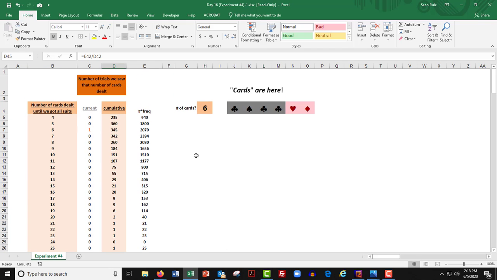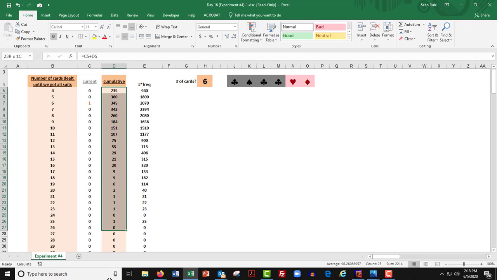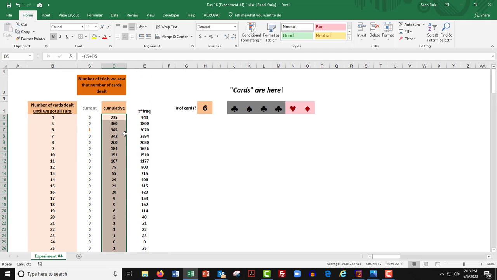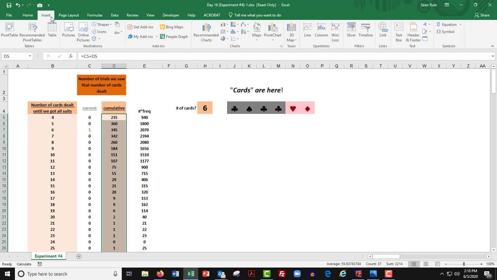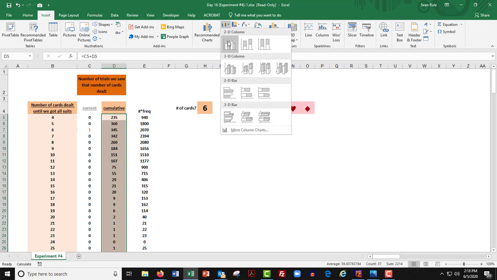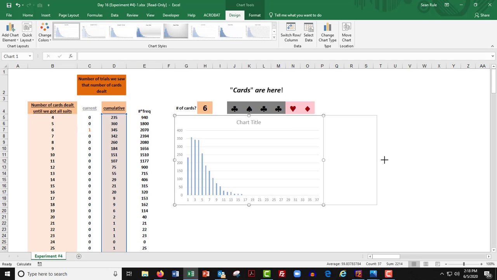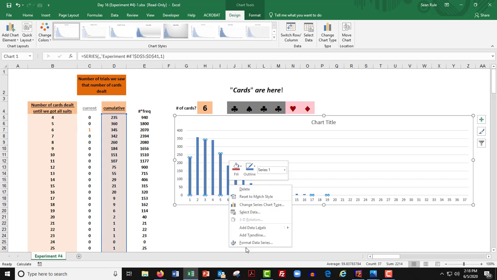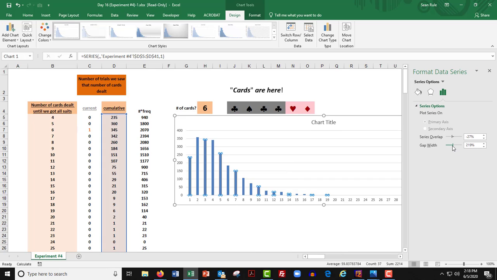Oh no, I had to make a bar graph too. I'll make a bar graph. Sure, why not? So here's your frequency. So I'm going to graph the frequencies as a column chart. And then the only problem with this is, well, I'm actually going to make them wider. I don't like it when they're that skinny. This is just me being me. Our gap width. There we go. It's a little bit. Let's bring it all the way over.